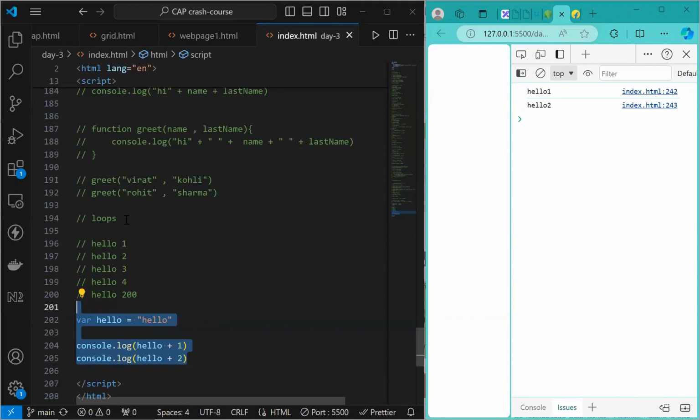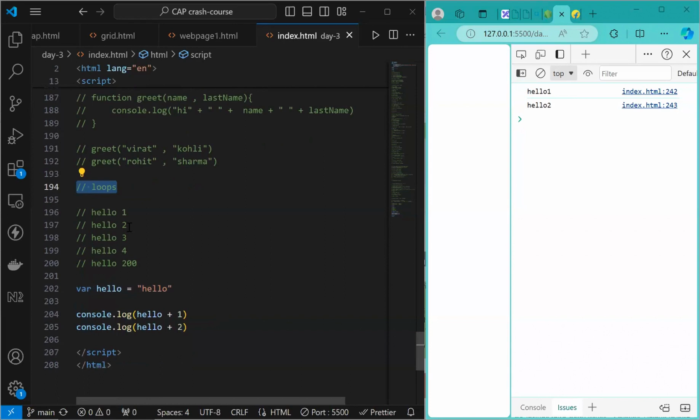So to fix this, we have something which are called loops, right? वो loop क्या करते हैं? We can control those loops and we can run it however many times we want. But before that, you have to understand a small thing, which is basically called increment and decrement, right? So rather than keep on writing 1 or 2, हम क्या कर सकते थे?